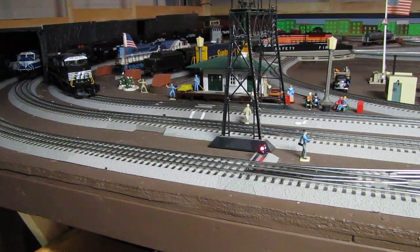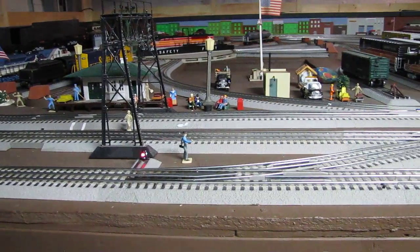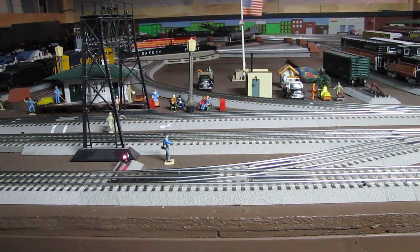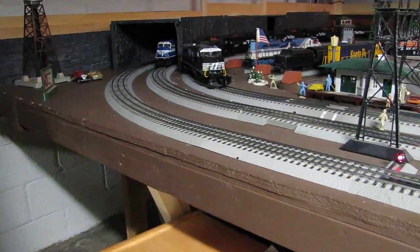You hear the noise though? It really makes a racket. And the lighting. I'll bring it around, and as it comes out of the tunnel, you'll see the lighting and the light coming out of the three stacks. As a matter of fact, I'll set the light off. Maybe I'll give it a better look on it.